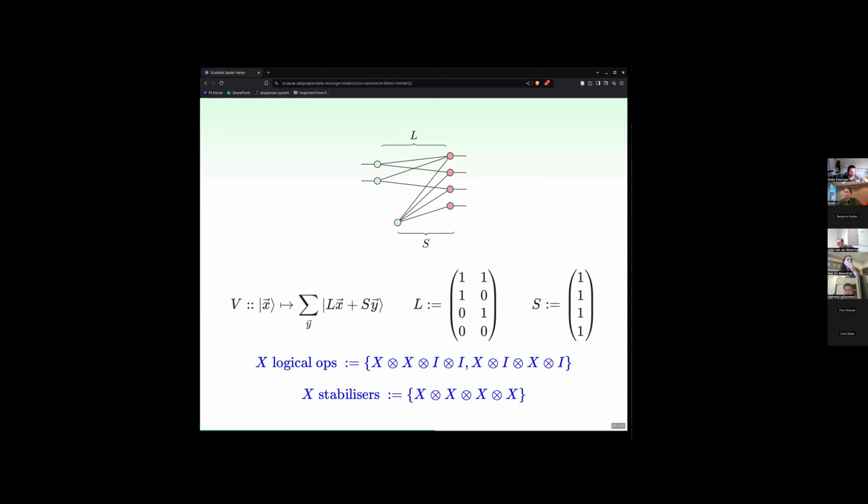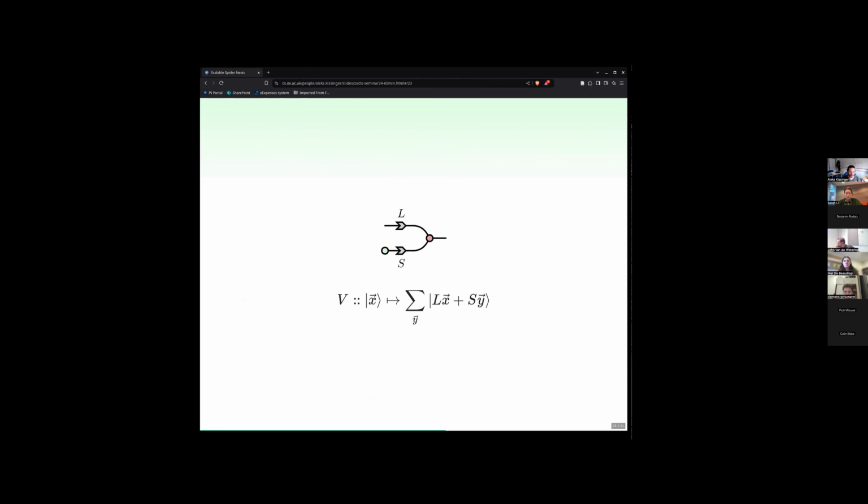Yeah, so here this is it written kind of unfolded. I can also, if I have a CSS code, write it in the stabilizer notation pretty compactly this way. Okay, so here I've just got my logical matrix and my stabilizer matrix written as arrows in this diagram. The difference between the two is the L matrix is connected to the inputs and the S matrix is connected to a bunch of green dots. Okay, so here I can write the encoder for a generic CSS code this way.